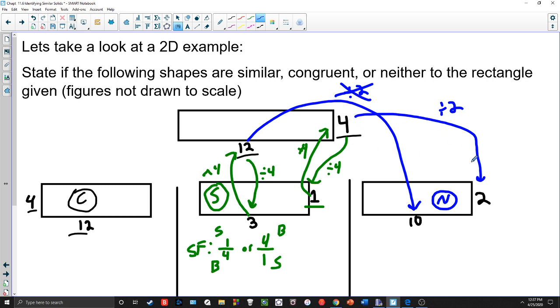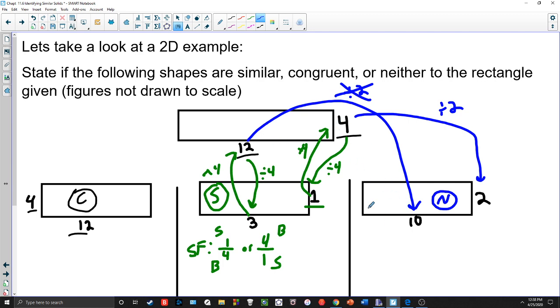This is more like 4 minus 2 and 12 minus 2, which you might think is a pattern, but in terms of similarity, that doesn't matter. Similarity is all about multiplying or dividing, because if you multiply or divide, it's, again, kind of a deeper change, almost, to use non-mathy terms. It's a deeper change than just lopping off edge pieces. So it's all about multiplying or dividing by the same number, not subtracting or adding. So 4 to 2, 12 to 10 doesn't match up, so it's a neither shape.